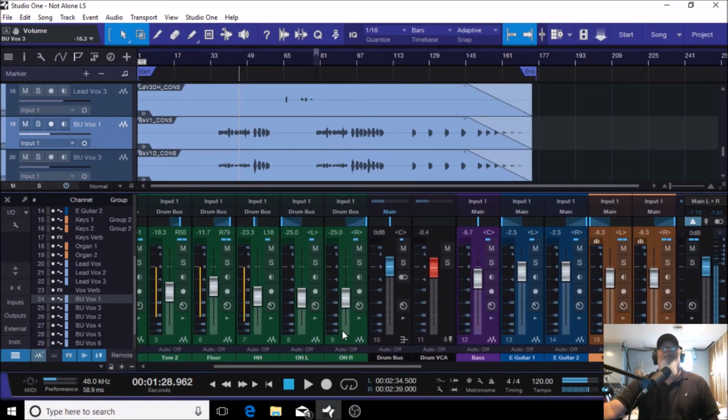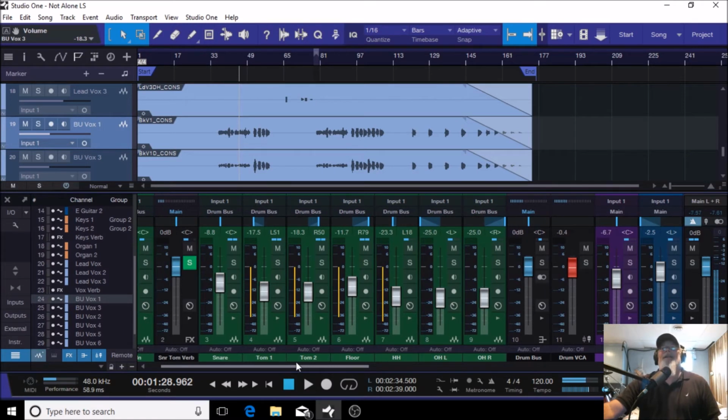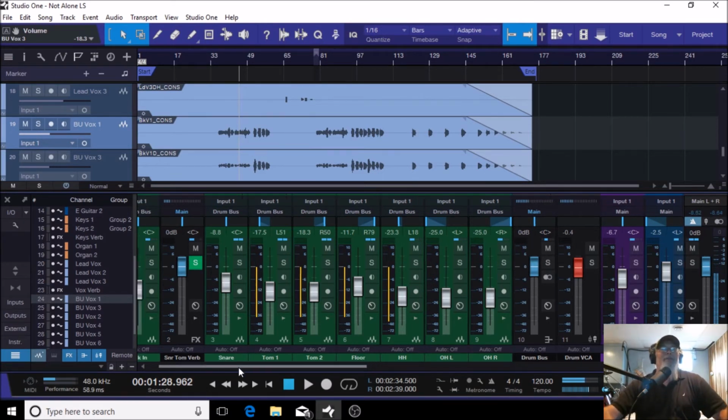That's the difference between grouping and VCA faders. Again, if you're just doing two, like the overheads, yeah, by all means, go ahead and group them. But for multiple tracks, the VCA is the way to go because you can still go back in and tweak. I'm sorry if I keep being redundant here, but there's going to be some people who watch this video who have absolutely no clue, who are just starting out, and I want to make sure that it's clear for them. Those of you who are familiar with all this might want to just pass by this video. But because somebody asked about this, I thought it'd be a good topic.